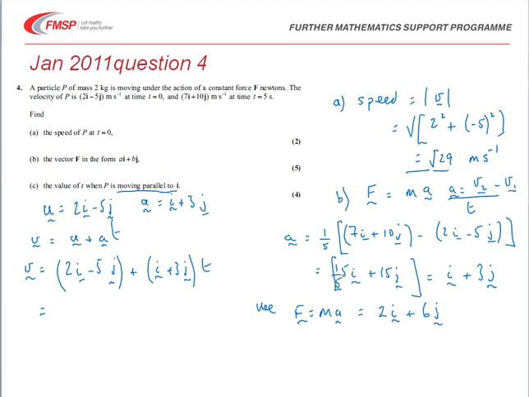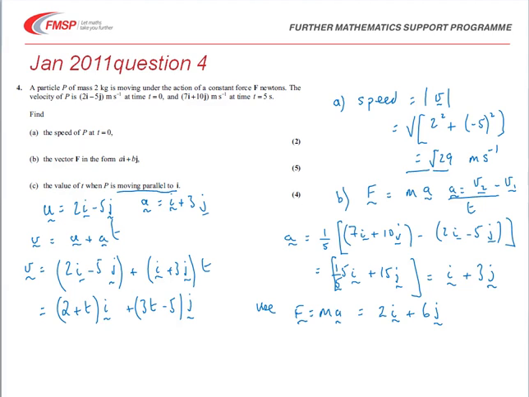Rearranging that so that we've got the i and the j components separately, the i component is 2 plus t, and the j component is 3t minus 5. Now all sorts of things could be asked about this now. When is it parallel to the axis, as asked in the question? When is it moving in a northeasterly direction, if we were talking about bearings, and so on. So all sorts of things can be asked, and we need to be able to interpret the things that's been asked in terms of what does it mean for this velocity.